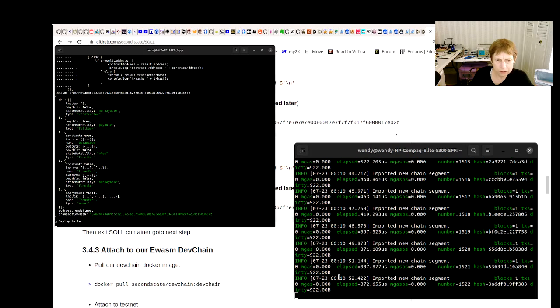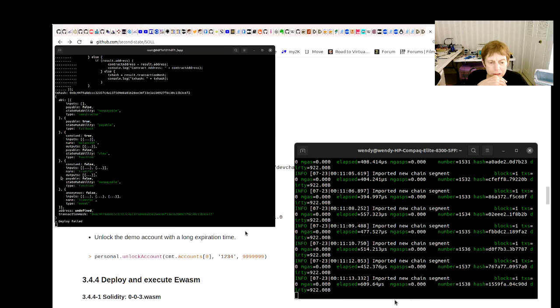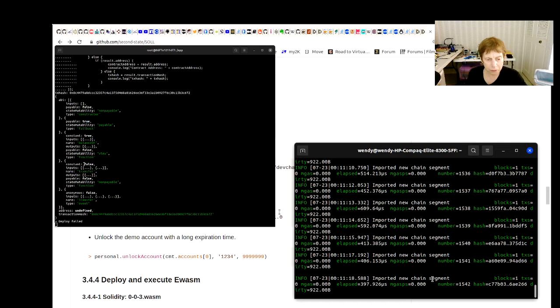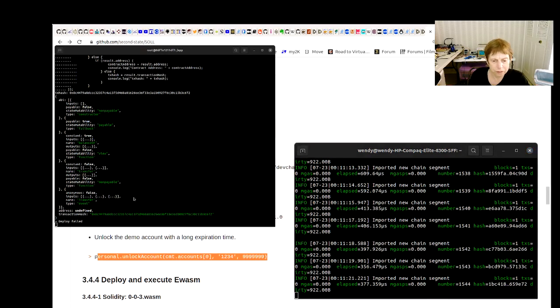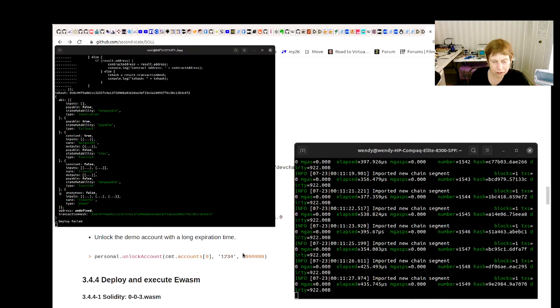We really did. So I think what's going on is I got two different docker things running, and we attached, and then I wonder if you can still do it here.